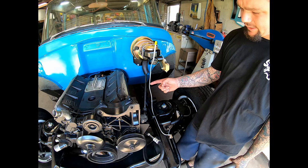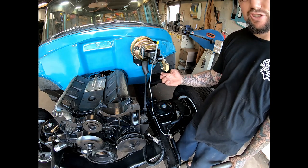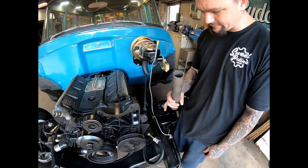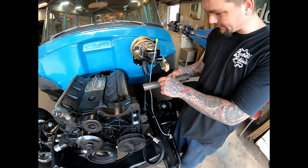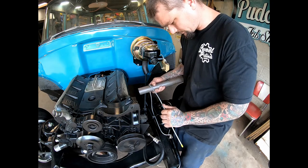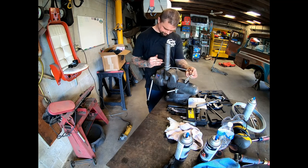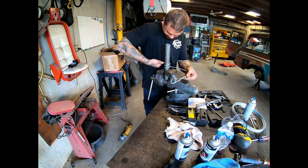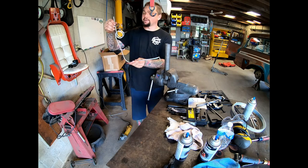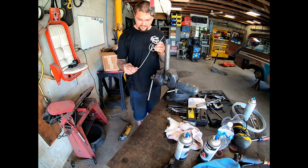Before we get to here, I actually want to coil this thing a few times. What that does is it allows that line to be able to flex — that way it's not sharp bends with no room for a little give. I just grabbed a piece of pipe, about an inch and three-quarter, and I'm going to hold it there. I think that would be a good spot to put about just a few wraps on it. I said a few but I guess technically two — that just allows some movement between the body and the chassis. Uncle Rick showed me that trick.